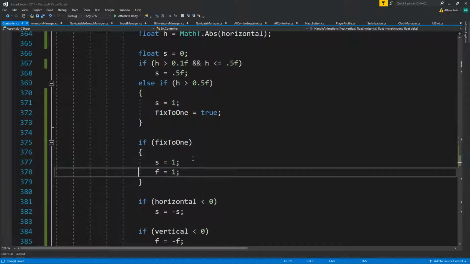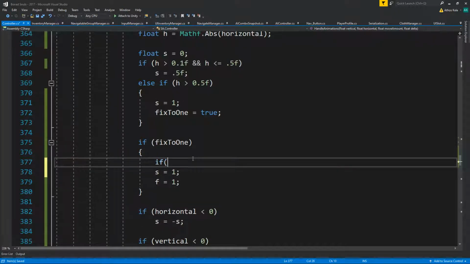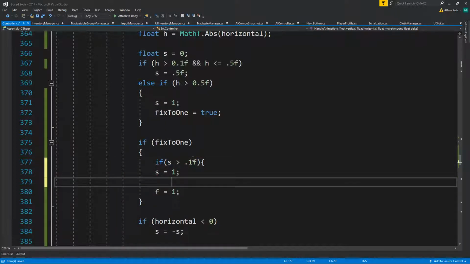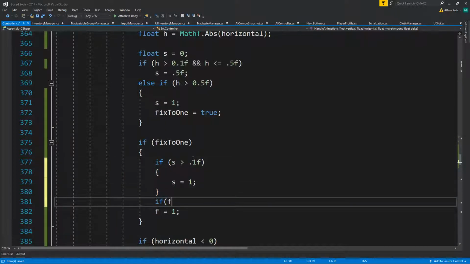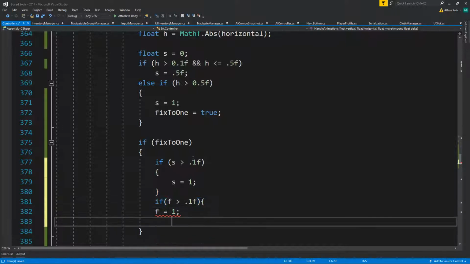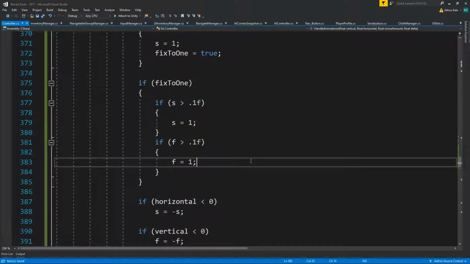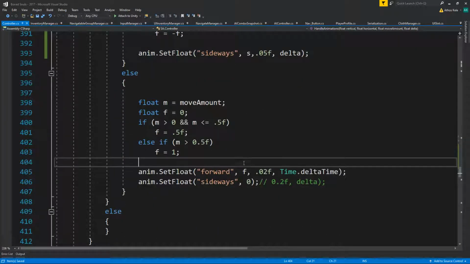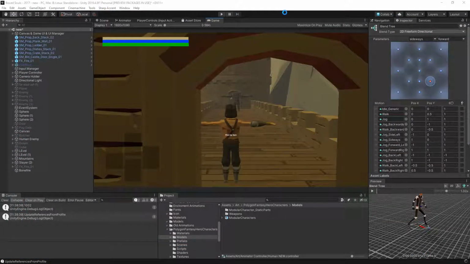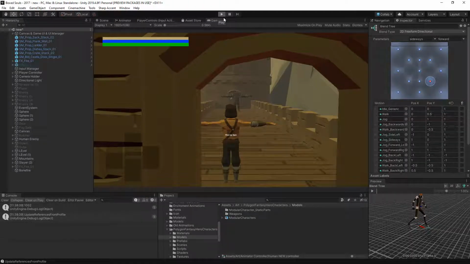So we need to check if S is greater than 0.1, then do that, and if F is greater than 0.1, F. Now of course this is only for the lock-on, the rest will be correct, the rest will be the same. Because when we are not in lock-on, we're only moving forward pretty much, so there's no sideways direction to mess or blend our animation.